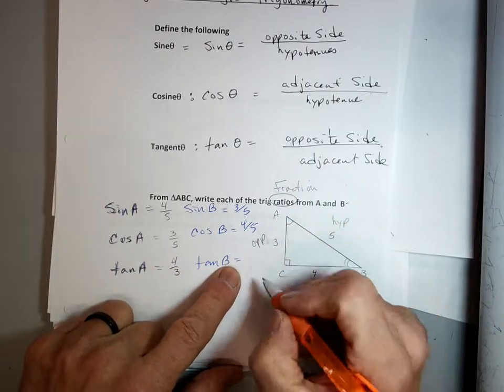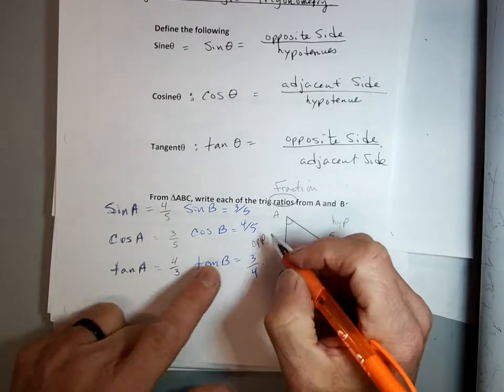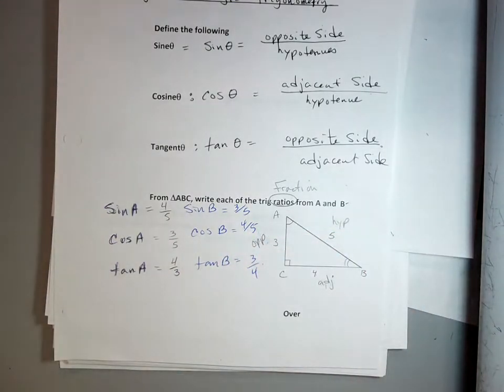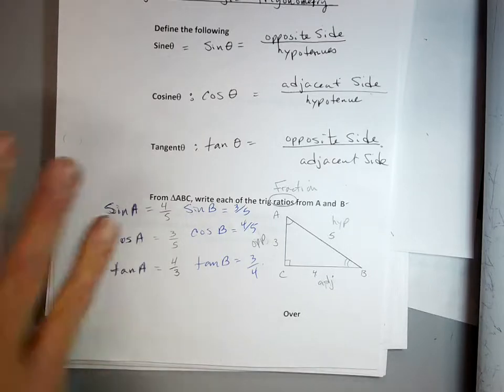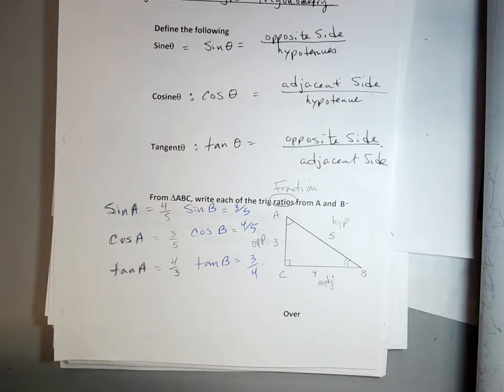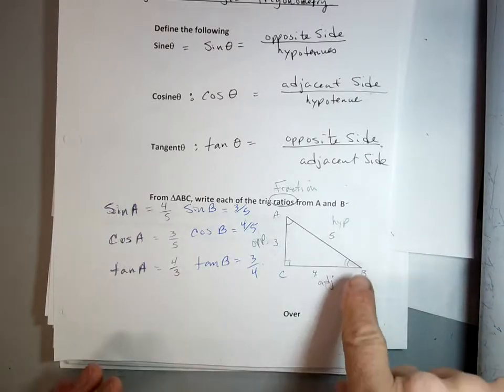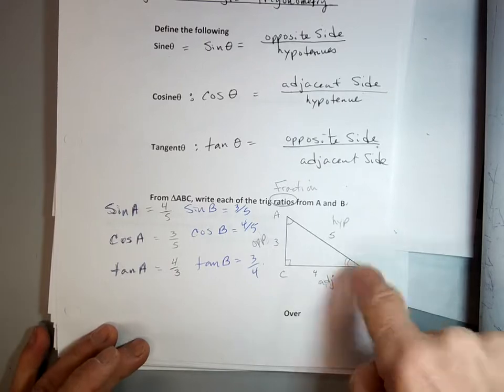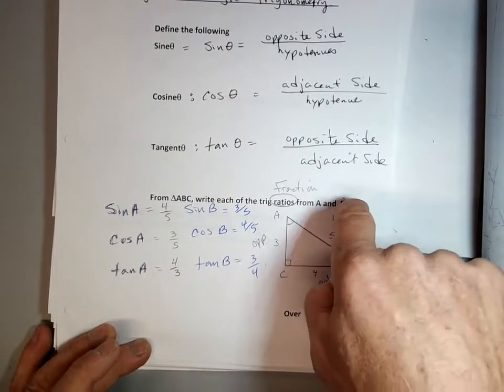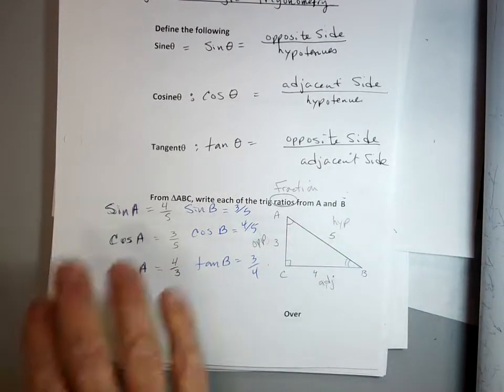And then the tangent of B, 3 over 4. Okay. Now at this point, show me thumbs up. I want to see if you're here or sideways or down. Because at this point, if it's thumbs up, then the rest of this becomes easy. If you get this part right here, the most important thing is knowing what the names of the sides are. Does that make sense? And how do you figure out what the names of the sides are? You go to the angle, and then you decide what the names are. Does that make sense? You go to the angle. Okay? Great. Turn the page.